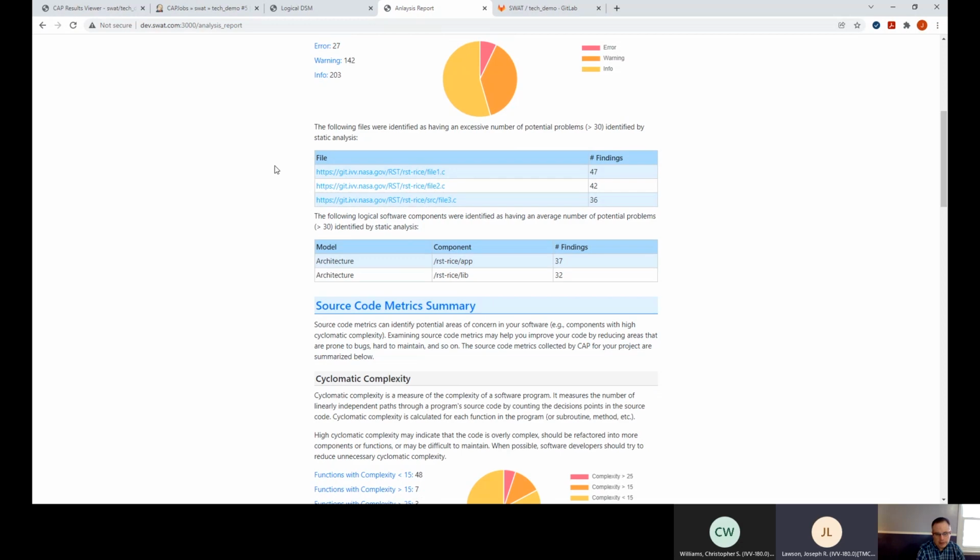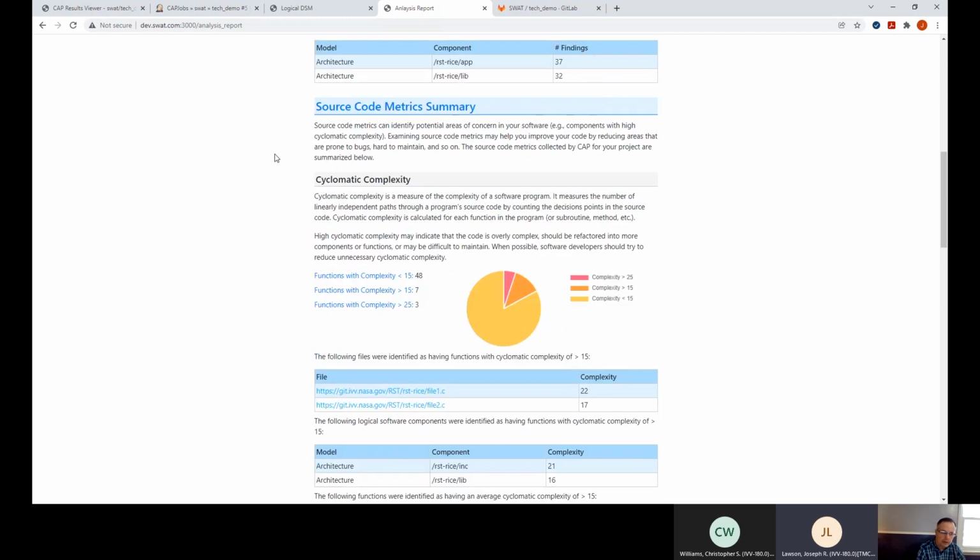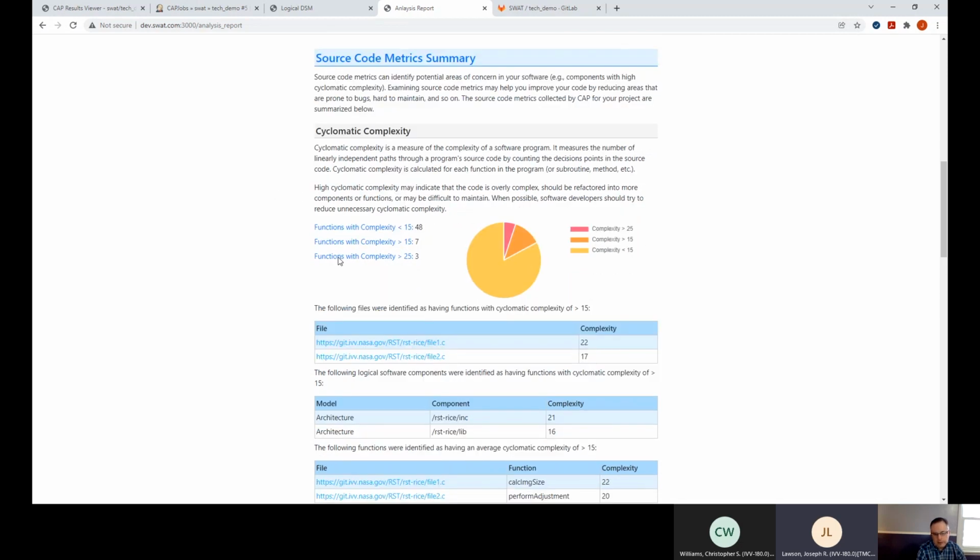Then we're going to summarize your source code metrics. So things like cyclomatic complexity that we looked at, we'll be able to tell you a number of functions in your source code that exceed a certain complexity threshold. We'll be able to point out specific files that have functions that pass that threshold.